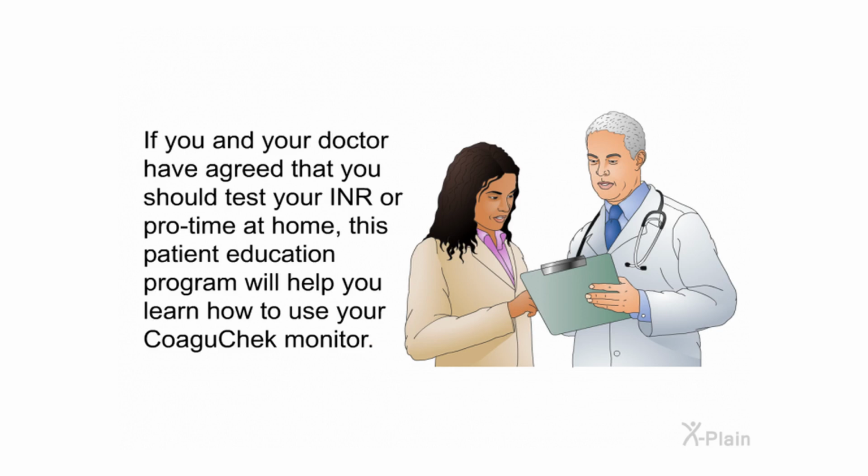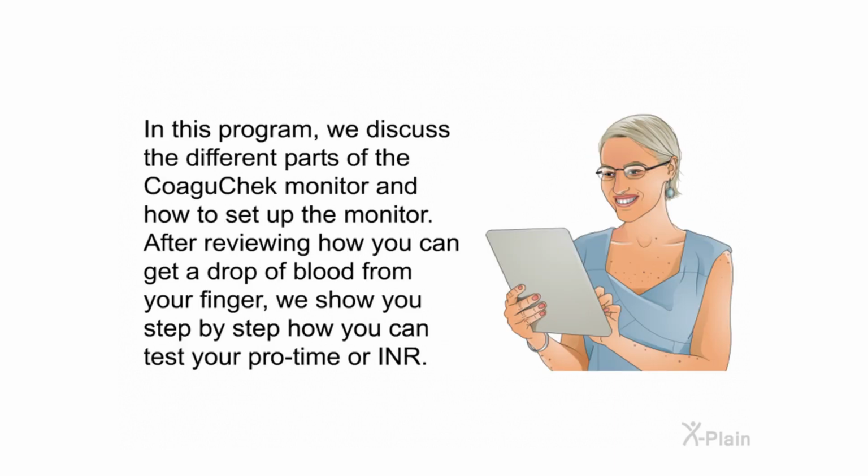If you and your doctor have agreed that you should test your INR or ProTime at home, this patient education program will help you learn how to use your CoaguChek monitor. In this program, we discuss the different parts of the CoaguChek monitor and how to set up the monitor. After reviewing how you can get a drop of blood from your finger, we show you step by step how you can test your ProTime or INR.